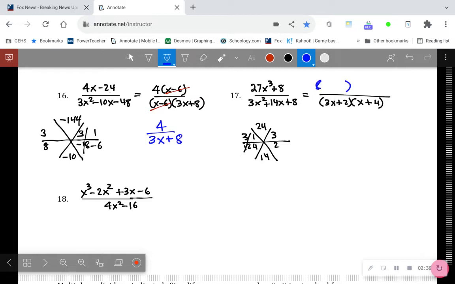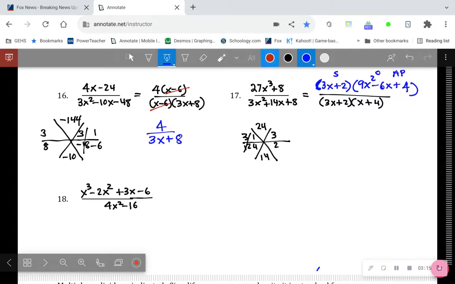Let me give myself a short parenthesis and a long one here. So first of all, this one is, I said, 3x times 3x times 3x. So you put 3x there, and it's squared down here. Then you take the 2 times 2 times 2, that gives that 8, and you put the 2 there, and it's squared right there. And the next stage is you multiply these two together, which gives 6x. And then you put the SOAP on it. Same sign as the original, opposite sign. And down here, you always use a positive, AP, for always positive.